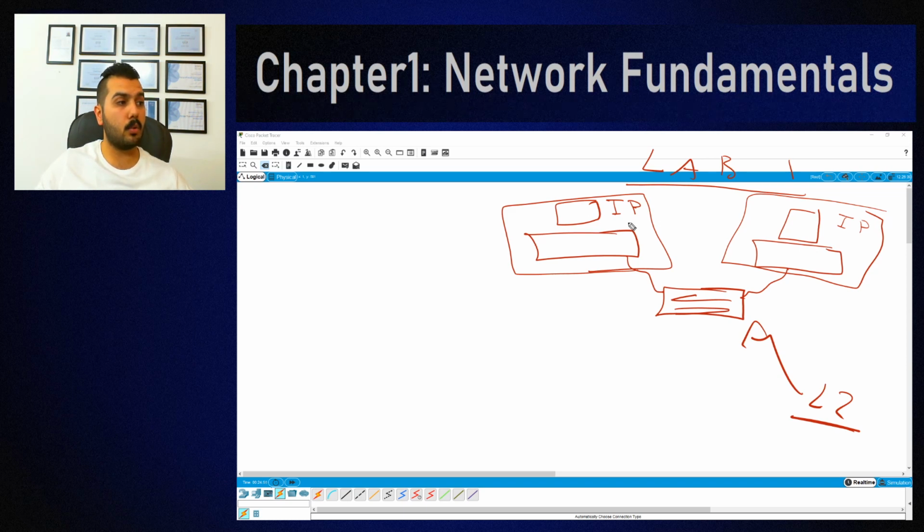So connecting two computers together will require us to assign an IP address to computer number 1, an IP address to computer number 2, and that's it. They will talk to each other, share information directly. Network will be established together without any configuration needed on the switch.